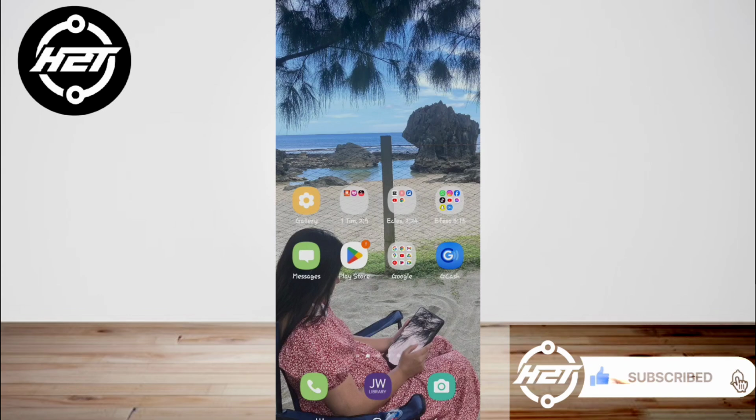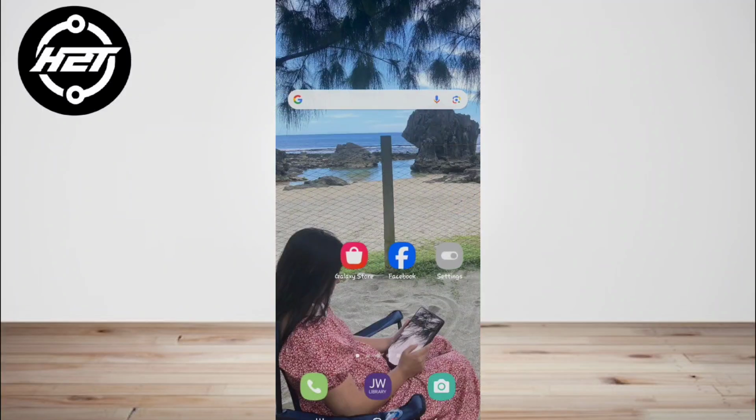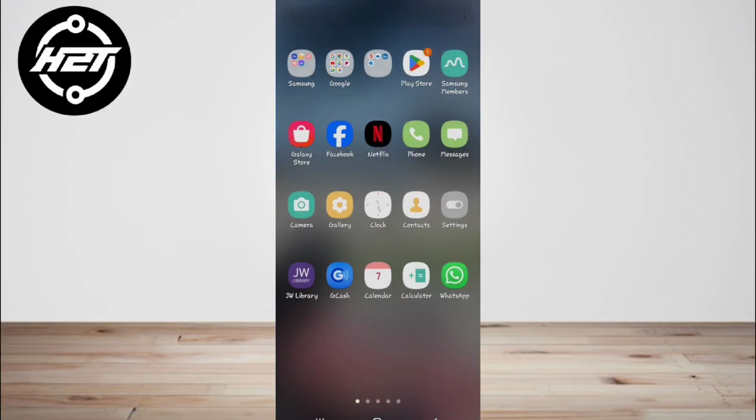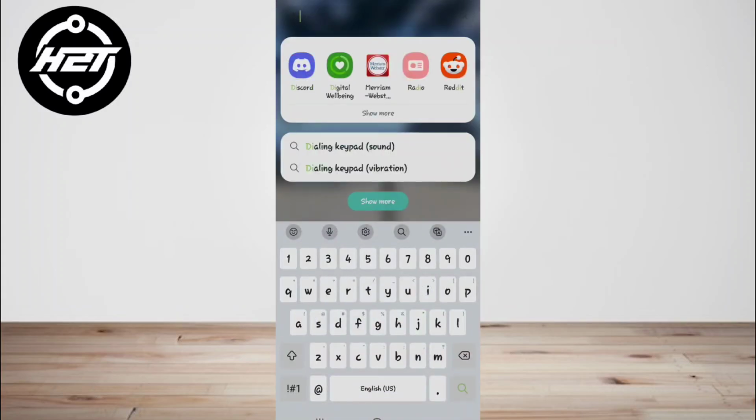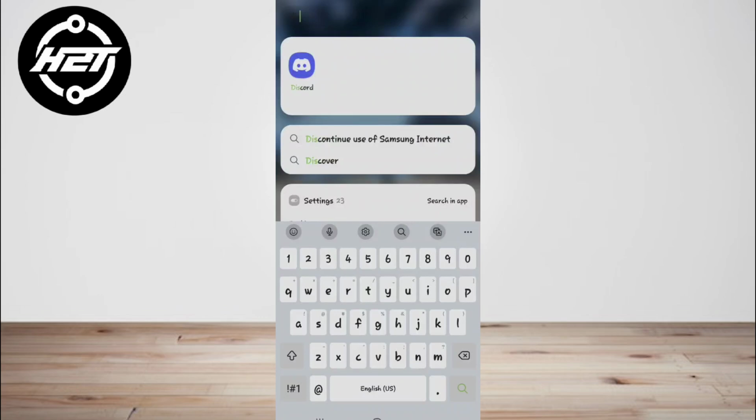Today I'm going to show you how to verify your Discord account. After you've created a Discord account, verify it to prove you're not a robot. Furthermore, verifying your Discord account is beneficial for security purposes as it enables you to set up 2FA or two-factor authentication.